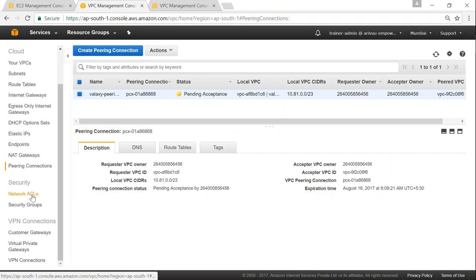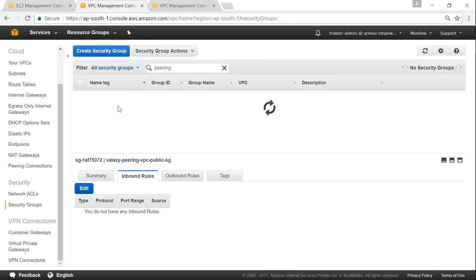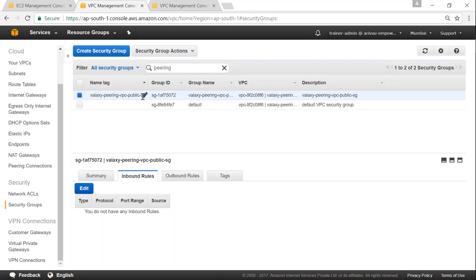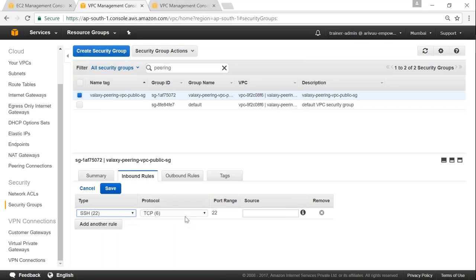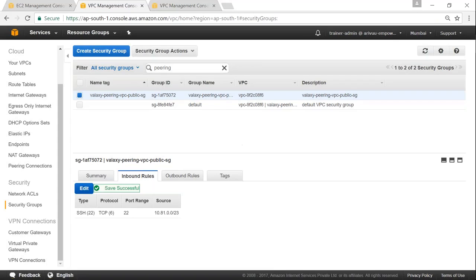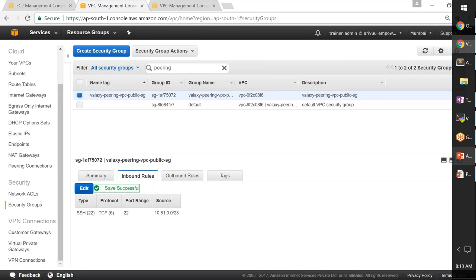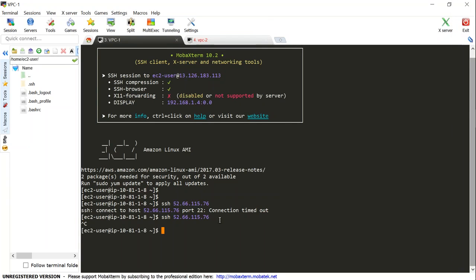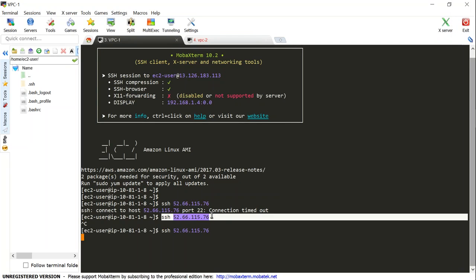So what I'm going to do now is go to my security groups, especially for my peering VPC, just ensure that that is selected, and I'm going to say edit, and I'm going to say SSH traffic whenever the source IP address range is 10.81, that is my left hand side VPC, 10.81/23. Anybody connecting from this series, allow them. I'm not giving the entire world, I'm just allocating a particular series and then allowing that. So for now, I should be able to go ahead and repeat this step, and I should be able to get a proper response. Let us see what happens.